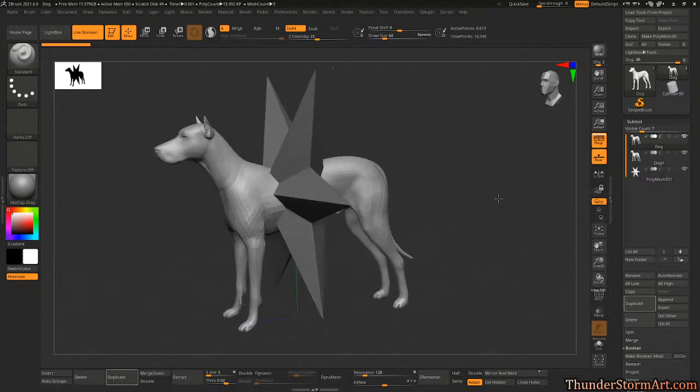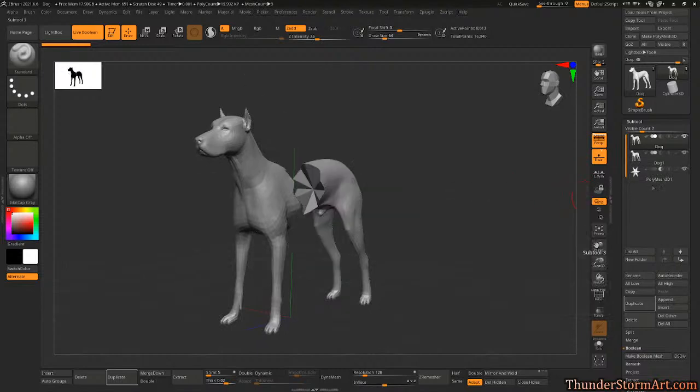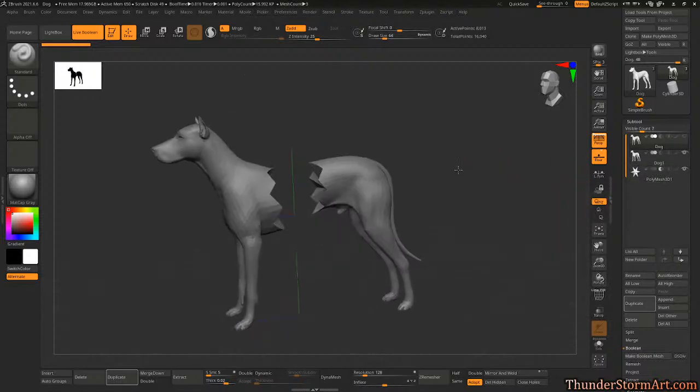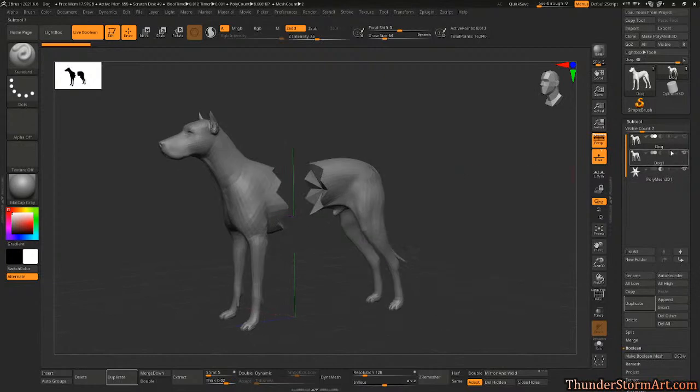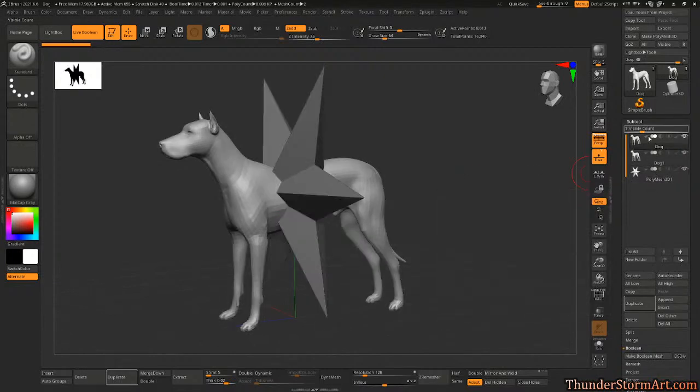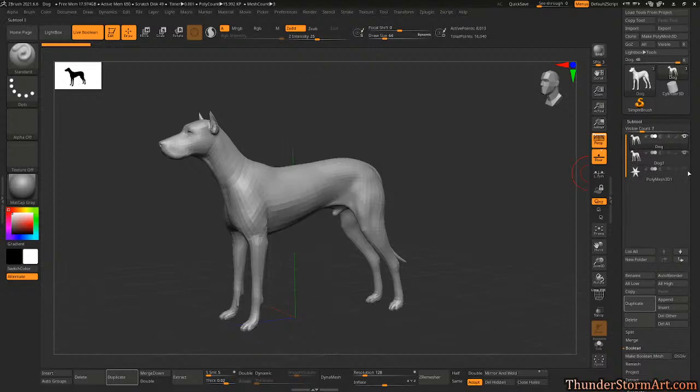This one does something a little funky. Okay, so now the star is cutting away from this dog, right? Because it considers the stack.